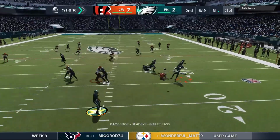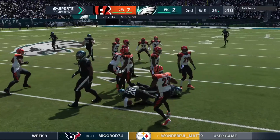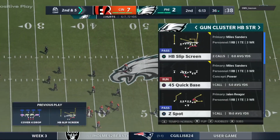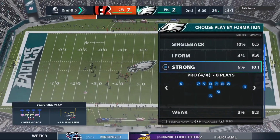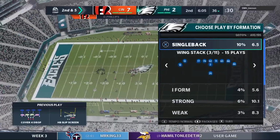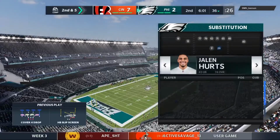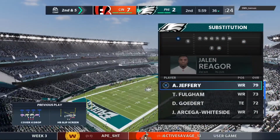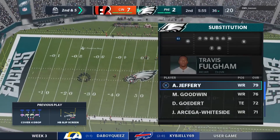On first down, Hurts. They'll try and set up the screen. It's complete. The first down screen pass, good for 5. He's trying to parlay that great performance last week, NFC Offensive Player of the Week in Week 2, into a great performance in Week 3. And the way he was able to do it last week, he started off doing it again this week. Energy, the way he comes off the line of scrimmage, attacks the defense, sets them back on their heels, and he finds openings as a result.